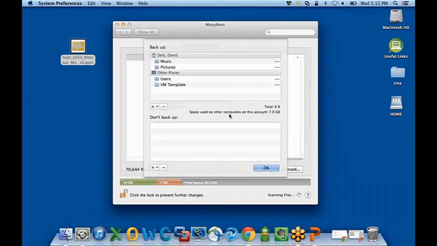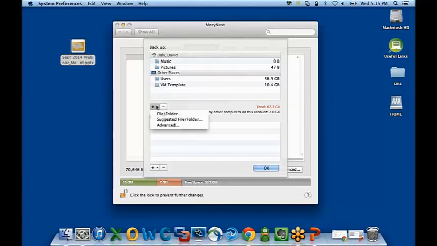Your advanced view then is where the rules come in. So this is similar to your backup set tab in the Windows client. So you have, as you can see here, backup and don't backup. If I put something into the backup section, it's going to back it up, obviously. If I put something into the don't backup section, it's not going to back it up. So if I want to create additions in here myself, I can do it by file or folder.